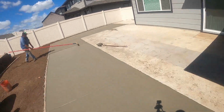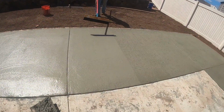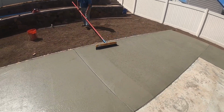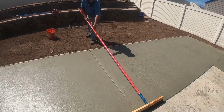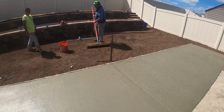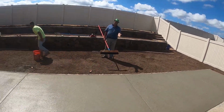That was my father-in-law. He's been doing this for a long time. He came down to help me with this pour. He's been doing this for over 30 years now, so he has a lot of experience on any type of concrete work.